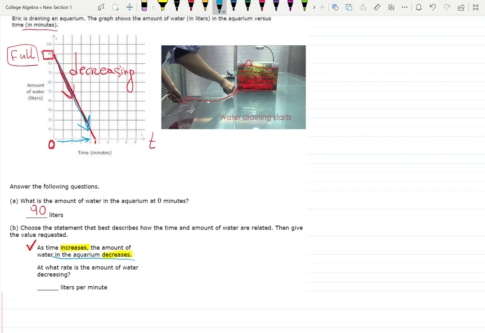At what rate is the amount of water decreasing? To find the rate, you want us to find slope m. Slope m can be found as change in output over change in input. Where should I take these numbers from?